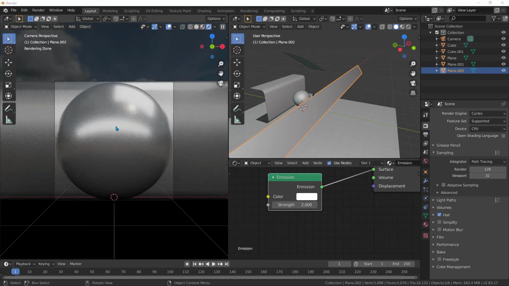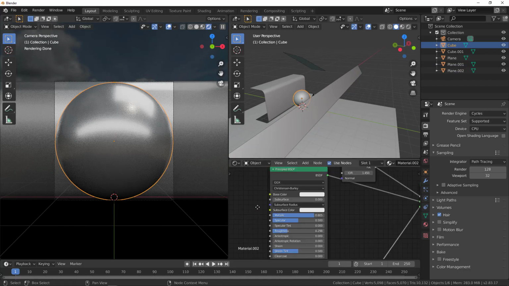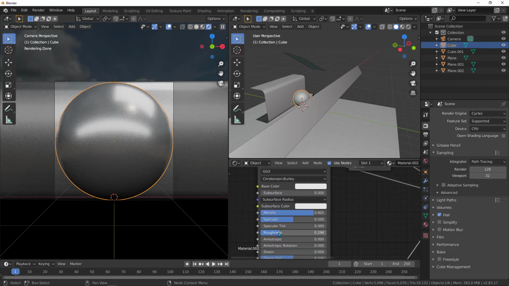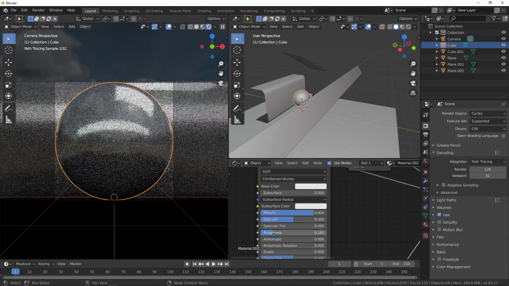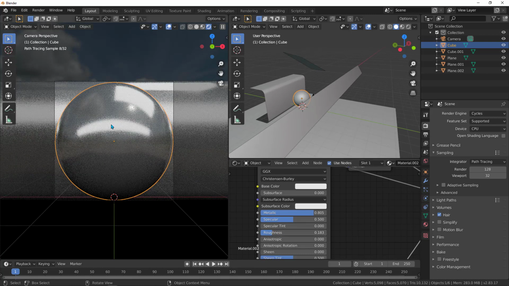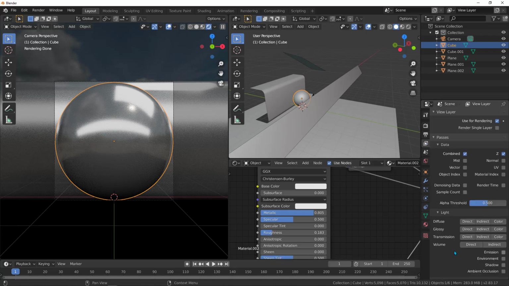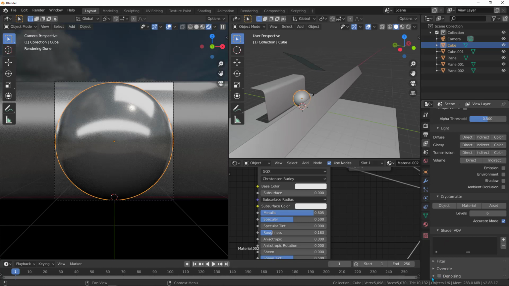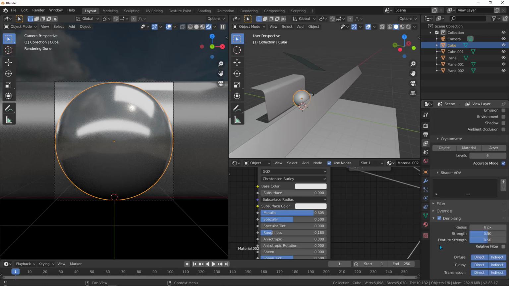Alright, now let's select this sphere, and let's see the material here, what we got. Let's take the roughness down a bit to make this more reflective, as you see. And now I think I can render this one. It is almost ready, and everything now is fine. Before I render, I will go to this section. It's called View Layer Properties, and I will scroll down and activate the noise. Activate it just like that.